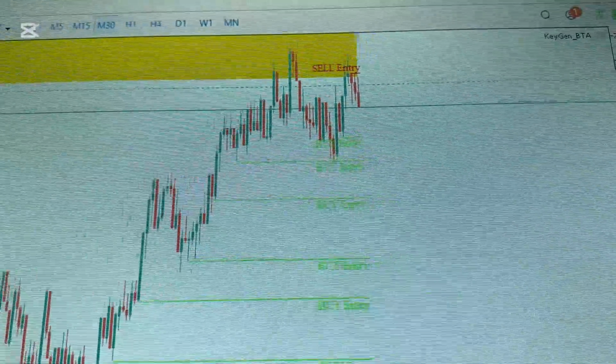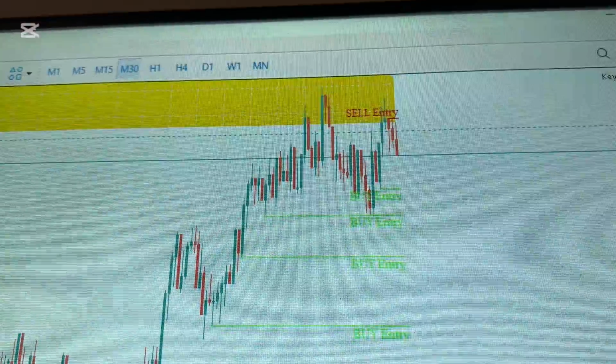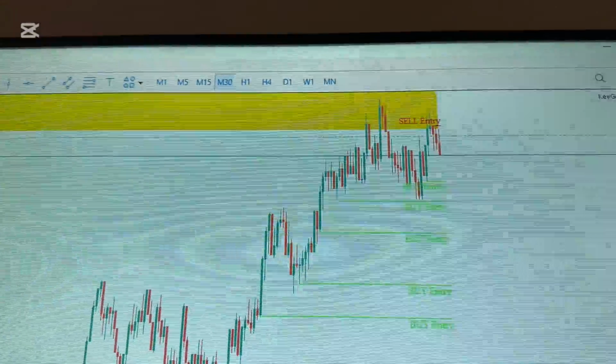That was a joke about the house. Please don't sell your house. I was just messing with you, but what I'm just trying to say is those type of trades are for those that have the indicator.